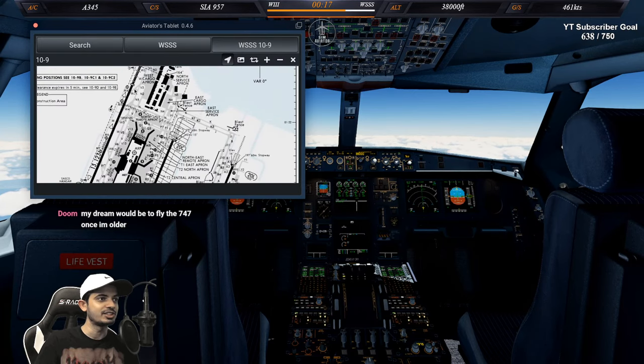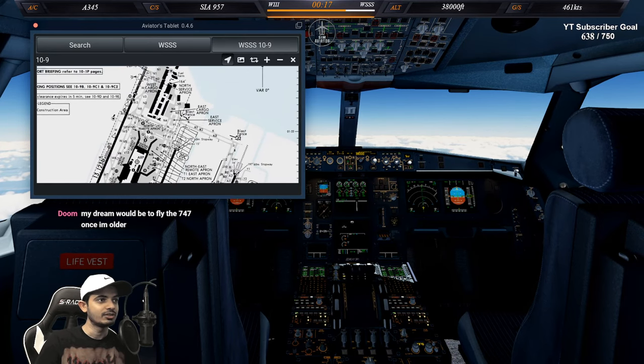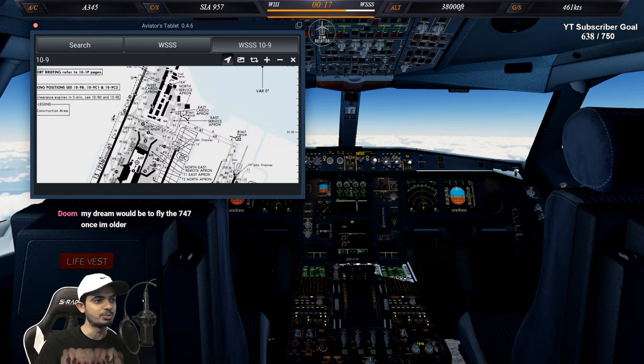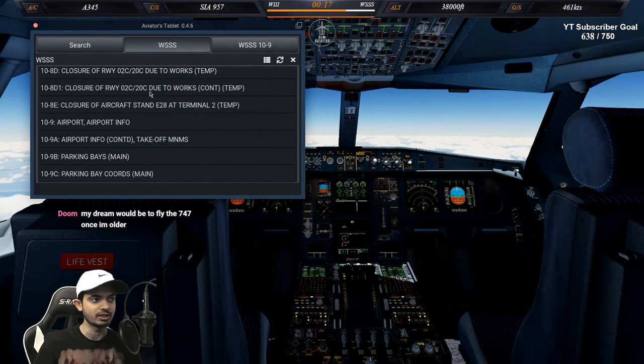This one has a displaced threshold as well, which I would prefer coming down. This one has a displaced threshold, so I will save us a little bit on our float as well, help us touch down sooner. So I think we should take 2-0 right, John. What do you think?